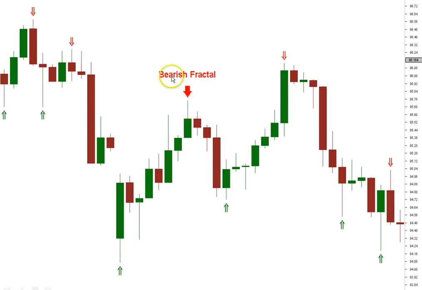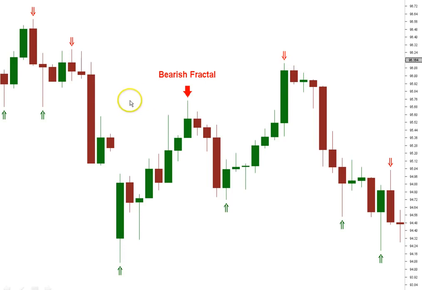Alright, so this is a bearish fractal. You can see them on the chart here, all of these where the red arrows are. I put this one here to distinguish it so we could definitely look at that. So here is a bearish fractal because this high and this high are not higher than that one, and this high and this high are not higher than that one. And remember, it's not the close or the open, it's the wick.